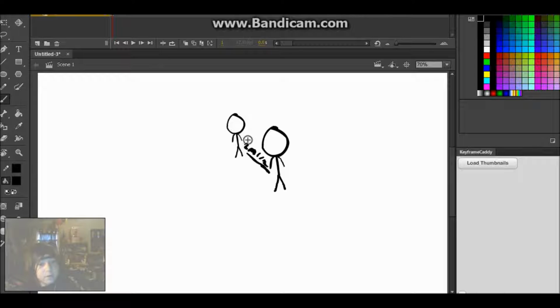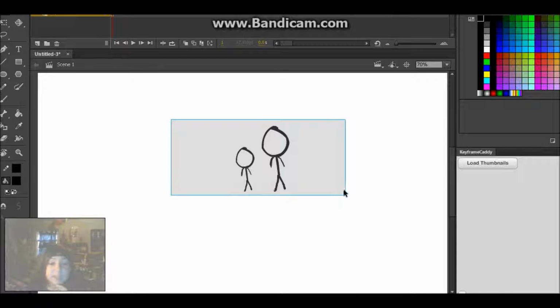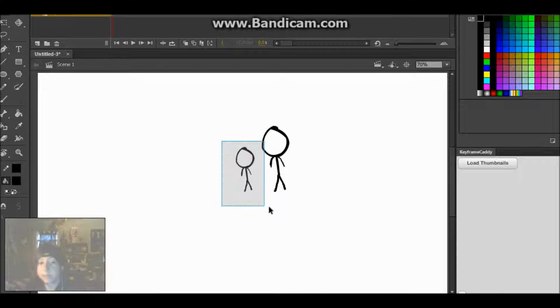If he was smaller, let me show you a better reference of that, he would look like this. He'd be on the exact same level as him, right next to him to show, oh, hey, he's smaller. But again, if I were to take this character and put him up here, it would appear that he is smaller, but in reality, he is just far away from this character. That's how you do that in a 2D program, mostly.